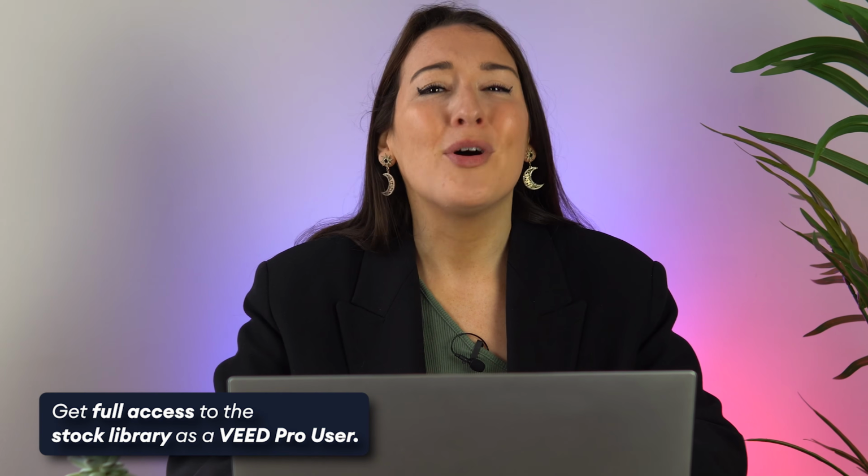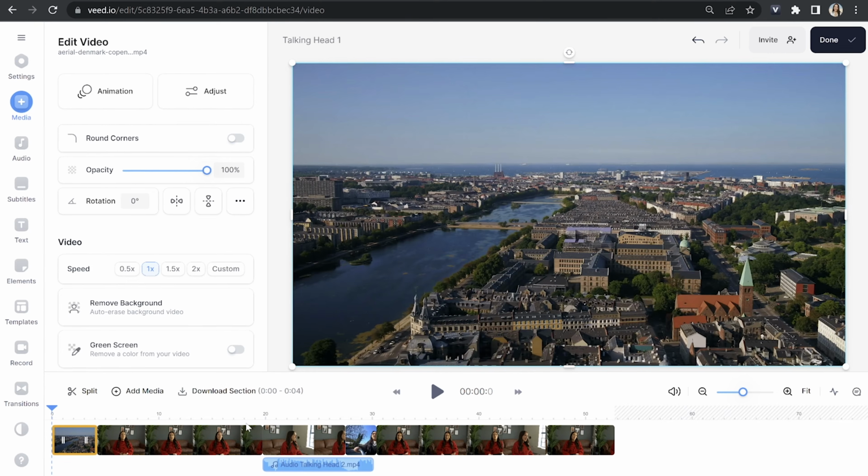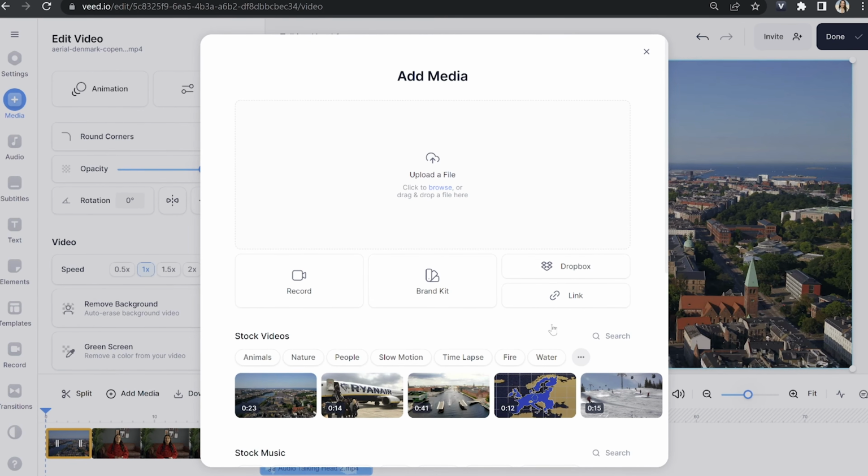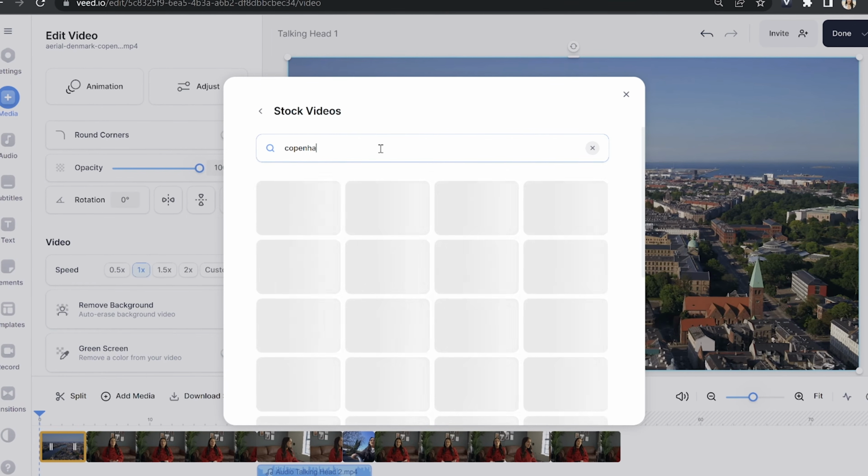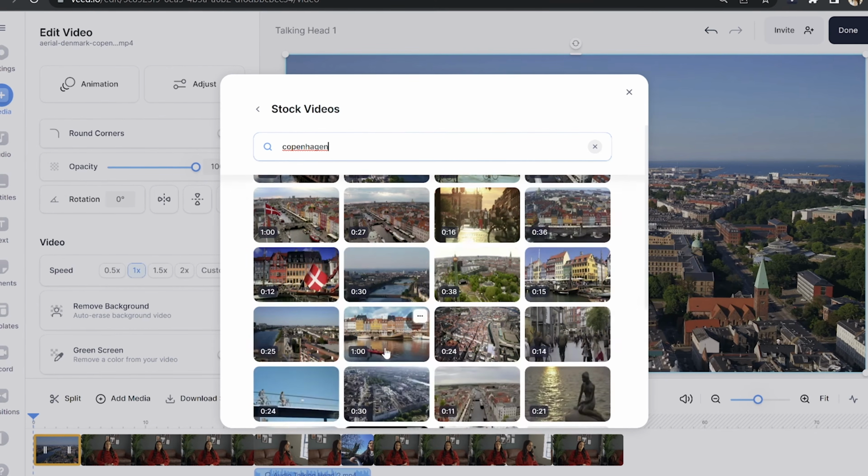Now for the free stock footage that I promised you. So you'll notice that Netflix documentaries, they love to use drone shots and time lapses. So for this, we're going to be using Veed's built-in library of stock footage. And full disclosure, not every single clip is free, but a vast majority of them are, so you're bound to find a suitable clip. Click Add Media above the timeline and then opposite stock videos, click search and type out whatever it is that you're looking for, choose your best option and let it load.